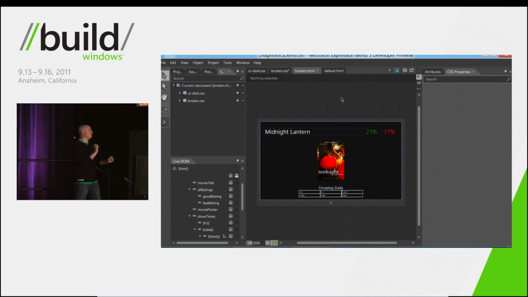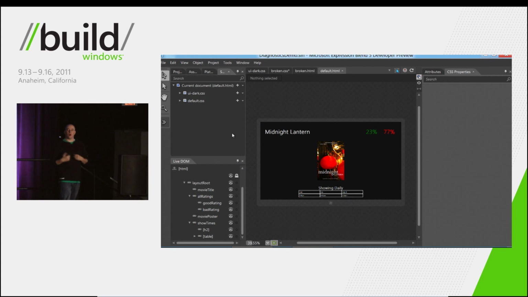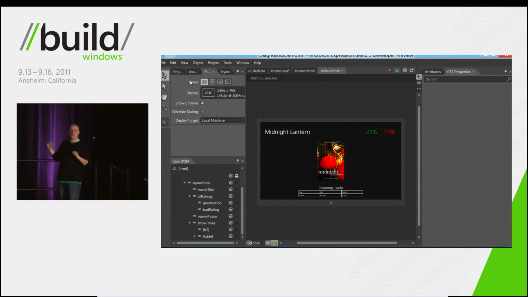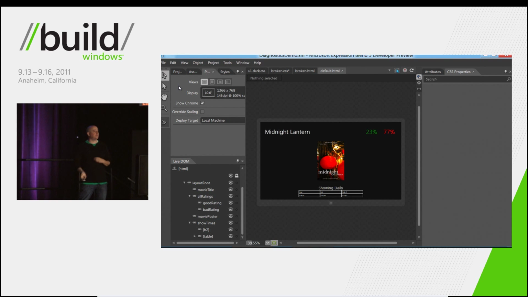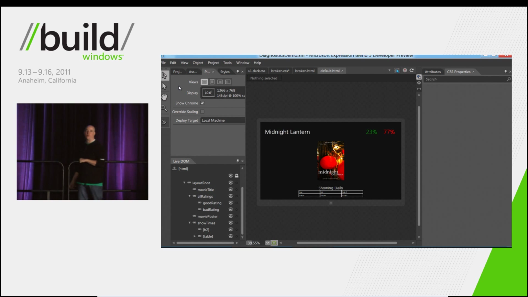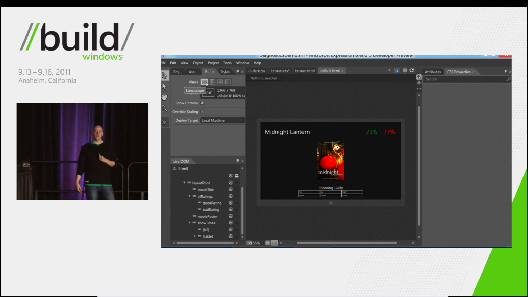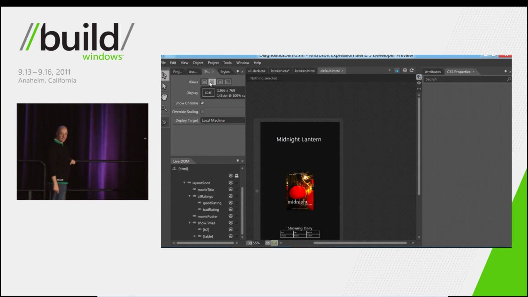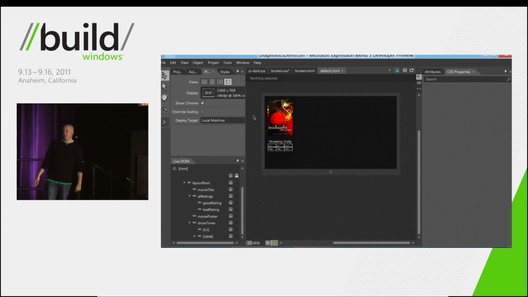Jeff, if you could go back to the working version of the page, I just want to talk about, as we all know, Metro-style apps aren't just about landscape. They're expected to work in a number of device orientations if you're on a slate, and they're expected to work with a number of app states like snapped and fill. And in Blend, the way you see how your app looks in those states is using the platform pane. So at the very top, you see this list of views, and this lets you move your app between landscape and portrait and fill and snapped. All right, that's what our app is supposed to look like in those states.